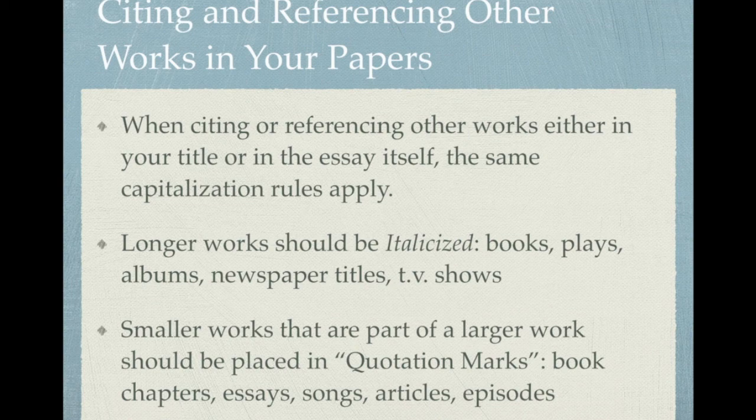A good example would be a CD. If you take Michael Jackson's Off the Wall album, the album would be italicized. If you just look at the song "Off the Wall," it would be in quotation marks. So just in general, if it can be split into smaller pieces, then it goes in quotation marks. If it is the larger piece, then it would go in italics, or would be underlined if you handwrite it.